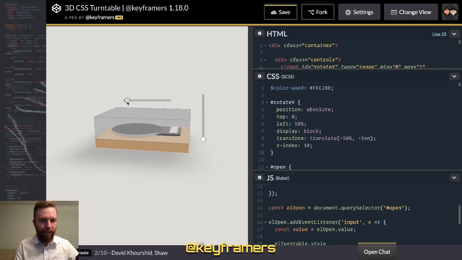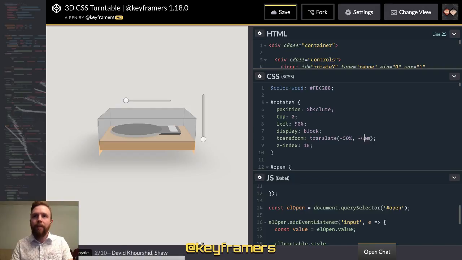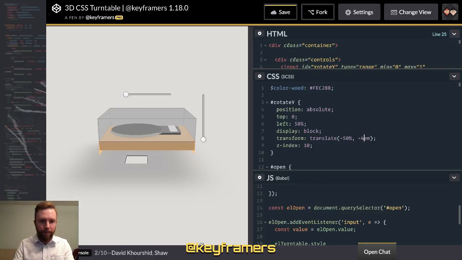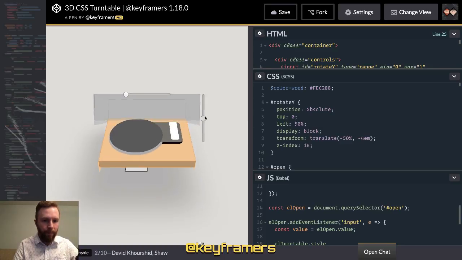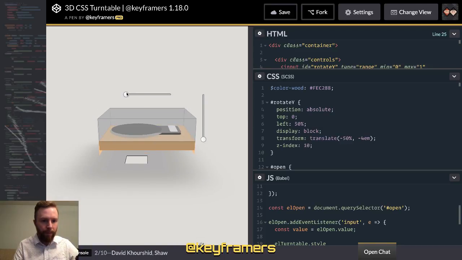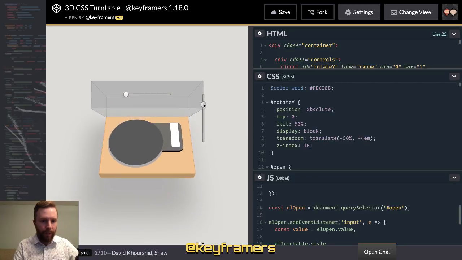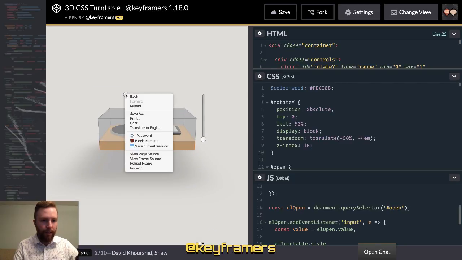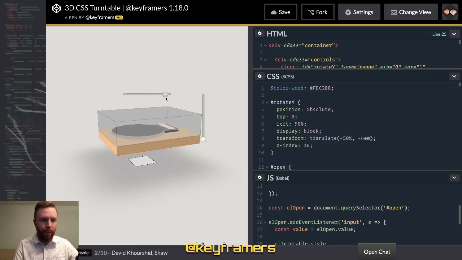Sure, why not? It's added a nice, beautiful shadow in there.